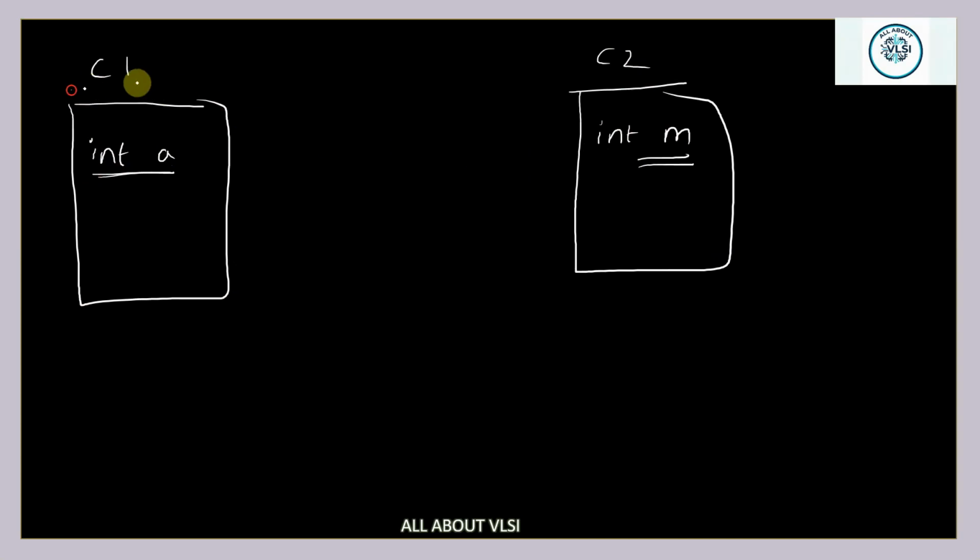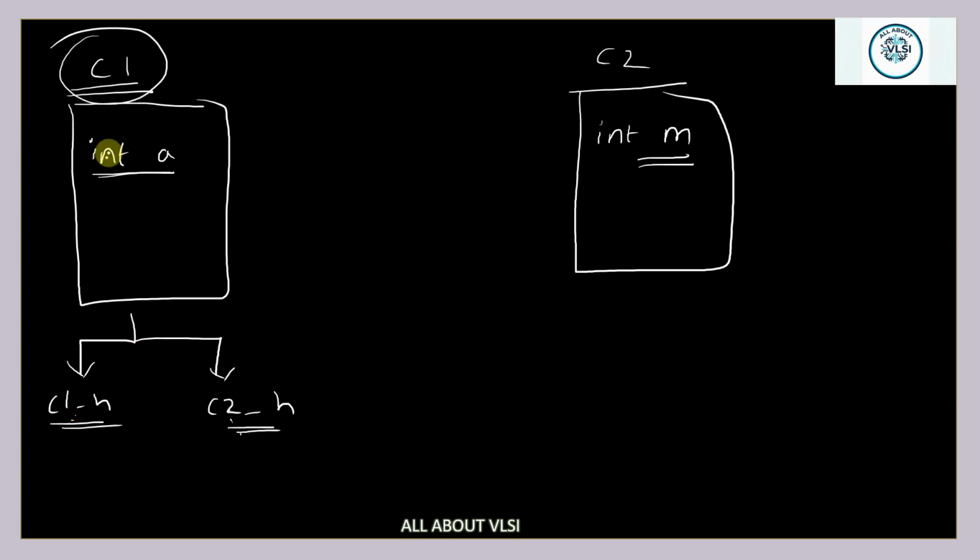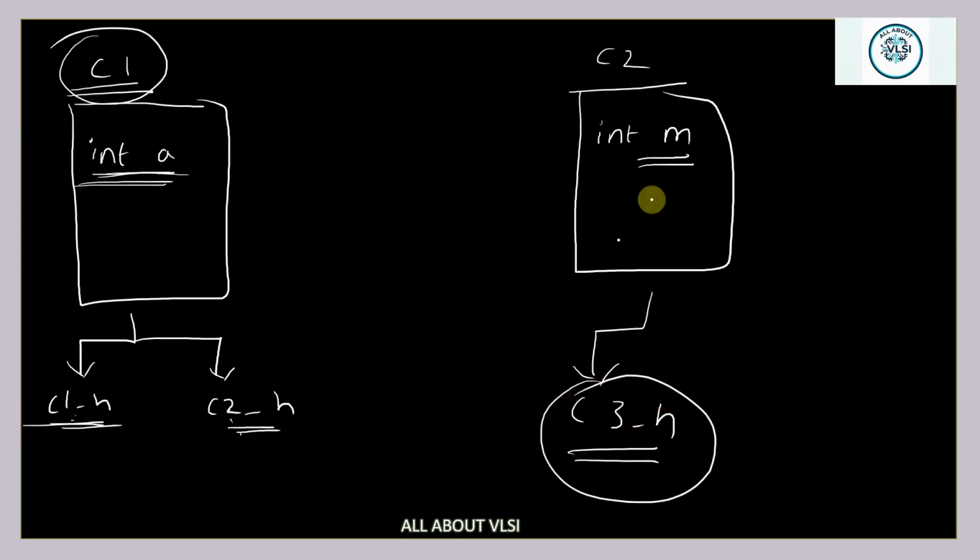For example, for C1 class only, if you are going to declare two handles, C1_H and C2_H, you can assign this. There is no problem because these two handles belong to the same class only, and they will have access to the same object, same property. But if you try to assign this particular handle with this particular handle, you cannot, because C3_H is pointing to different memory, where we have different properties, and C1_H is pointing to some different memory. Okay. Now, that was case number one which I took.